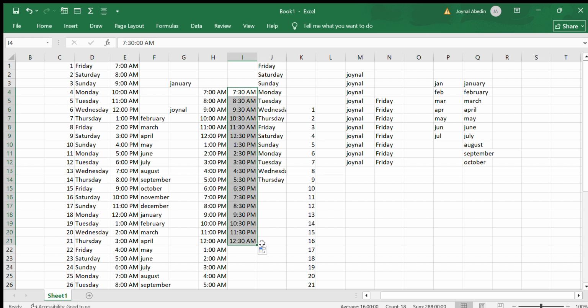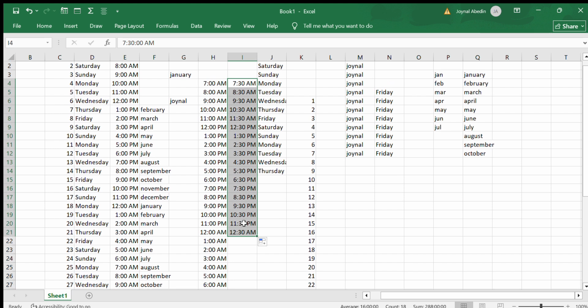You can see here it's now after 30 minutes. So that's how Excel works for the autofill handle.